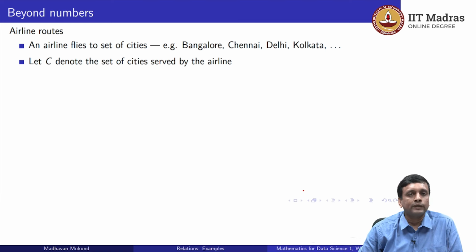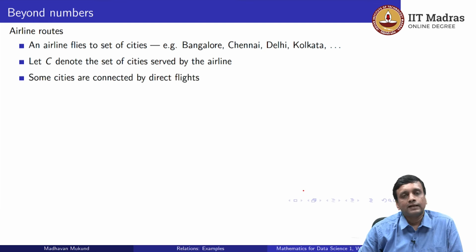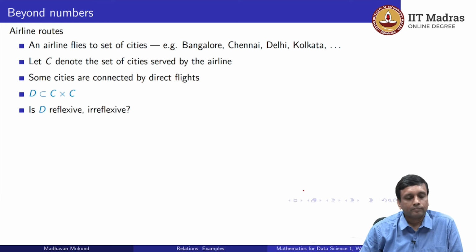So clearly the airline operates between some pairs of cities, but not all of them. So some of these cities are connected by direct flights, and for other situations you have to take a hopping flight which goes from city A to city B and then from city B to city C. So let us look at that subset D of direct flights between cities in C. So this is an example of a relation, right? Not every pair of cities is connected by a direct flight. So if we take all possible pairs of cities, some of them are connected by direct flights and some are not. So this way, information about an airline's route is really a relation in the sense that we mean.